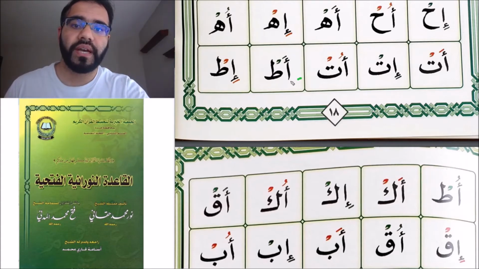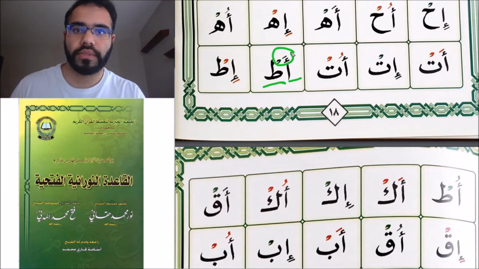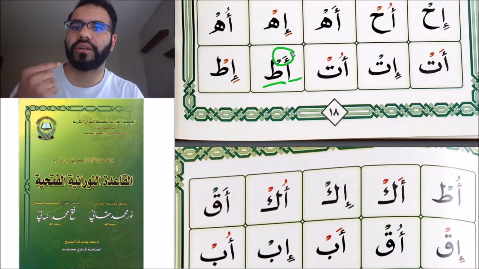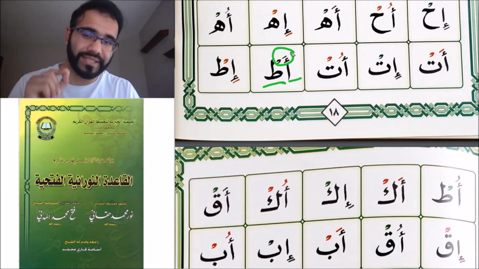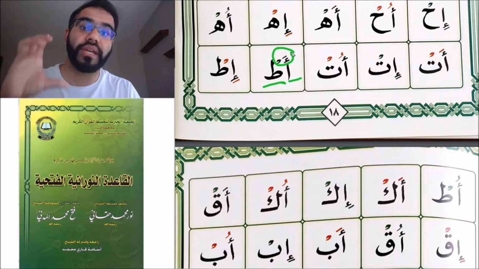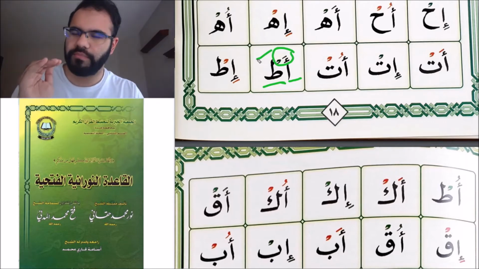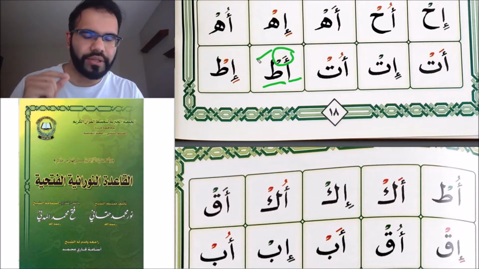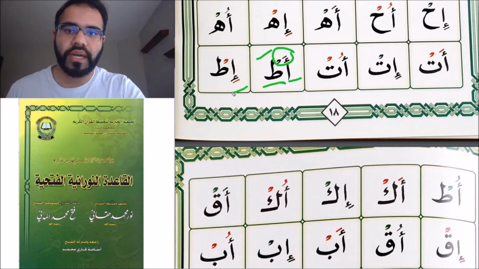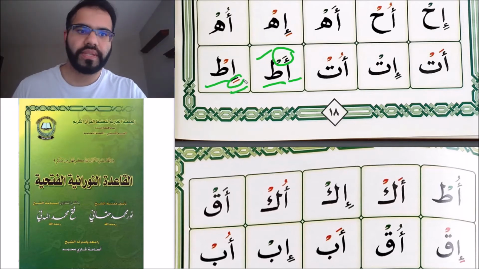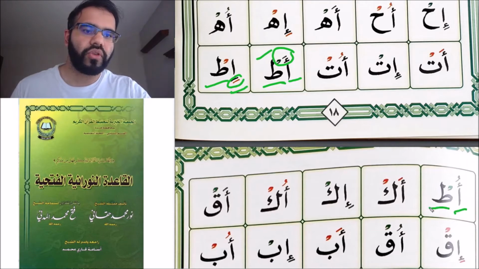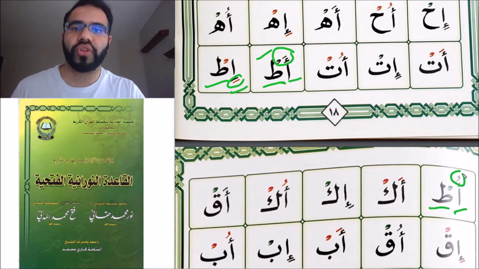This would be alif, ta, fatha, alto. Okay, see how I did that little alto sound? I did a little bit of a bounce. I didn't make it too big. I didn't want to try and add an extra fatha to it, right? I didn't say alto. Okay, alto, really short, just a tiny little bounce. Okay, so this next one would be alif, ta, kasra, ilto. Down here, alif, ta, dhamma, ulta.